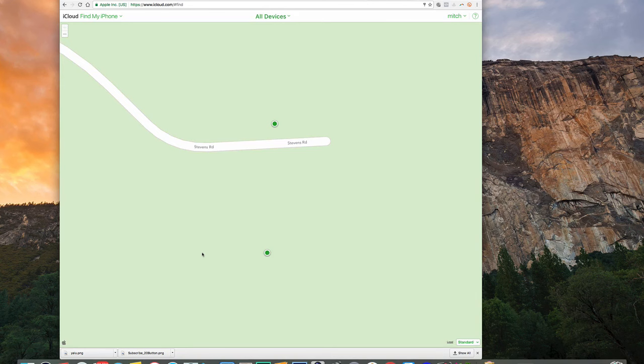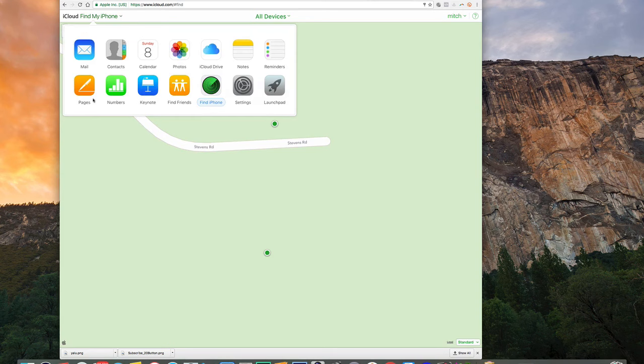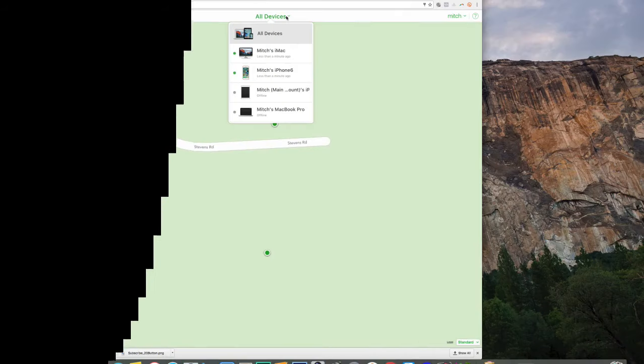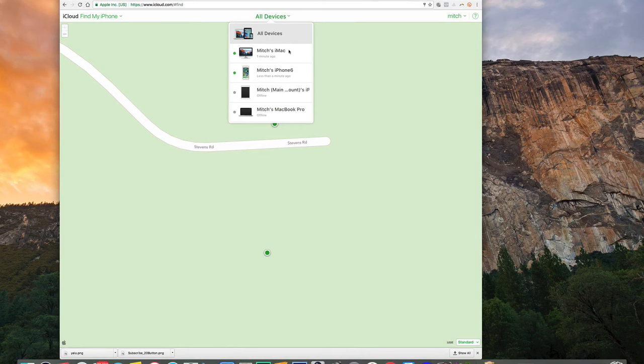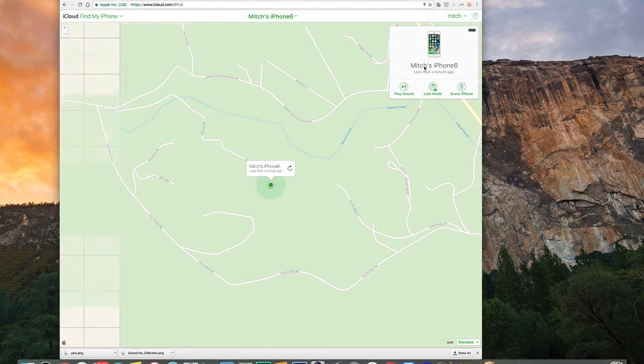People think, well, I didn't have Find My iPhone downloaded on my phone, so I can't find it. That doesn't mean that. Just because you don't have Find My iPhone downloaded doesn't mean you can't find your phone. You still can, and I'm going to show you how. All you have to do is sign into iCloud and click on Find My iPhone, and you see right here what we're presented with. Up here on the top left you've got a dashboard where you can go in and out. Here are the devices that you currently have online, and I'm going to use the iPhone 6 to show you what I'm talking about.